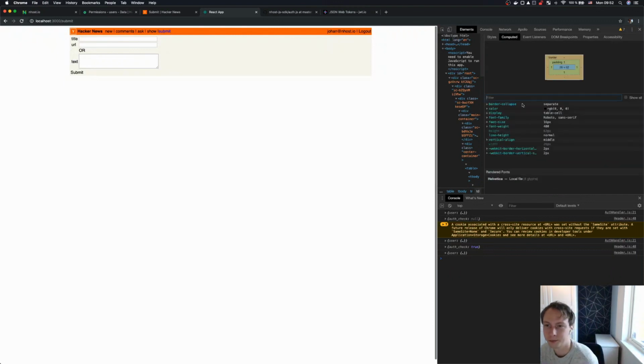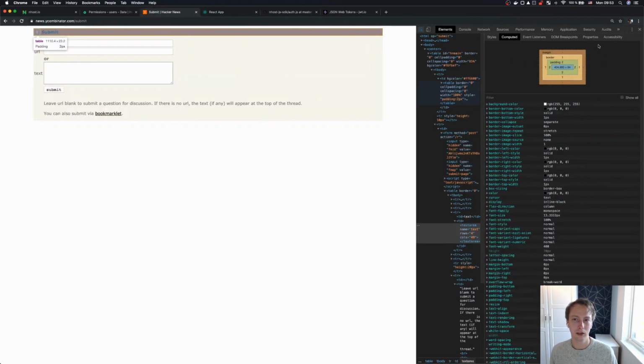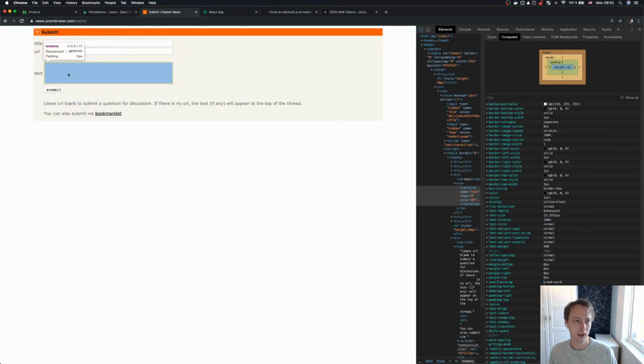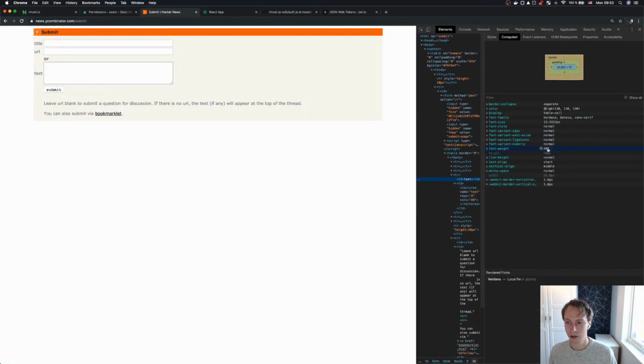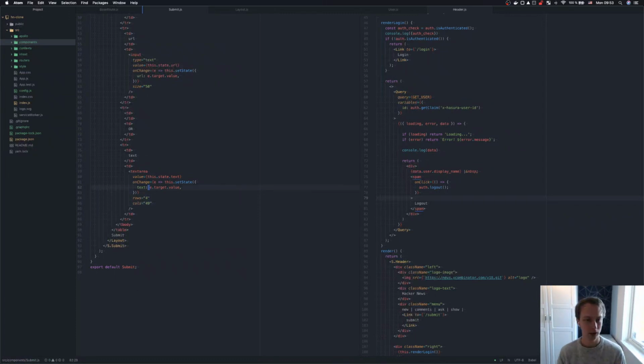It's 46 pixels, and here it is. They have a different font. Okay, never mind. Well, anyway, that's fine. And then it's a submit button.